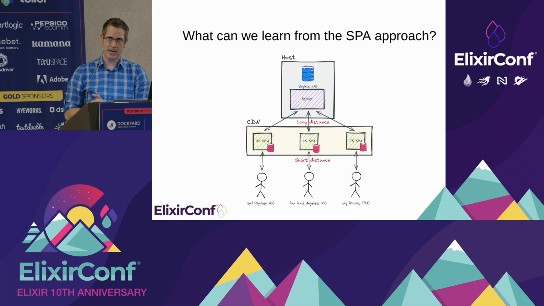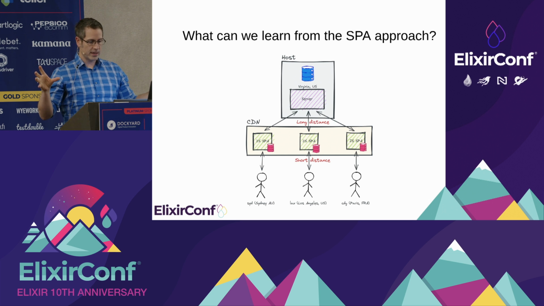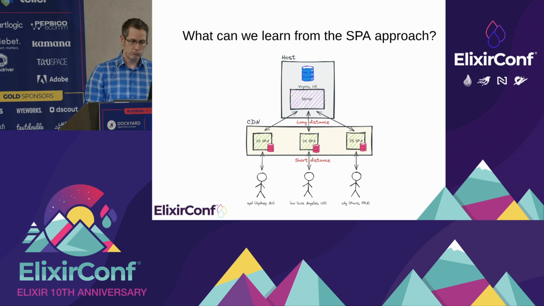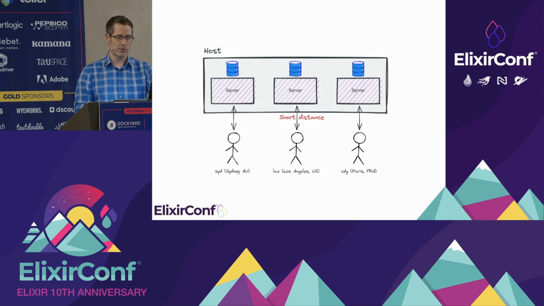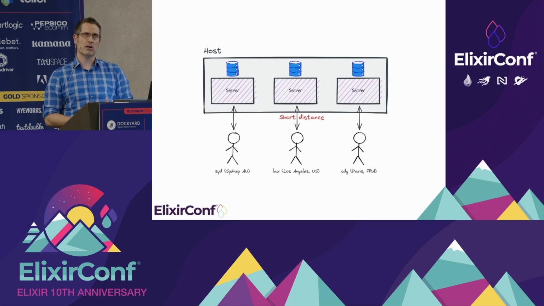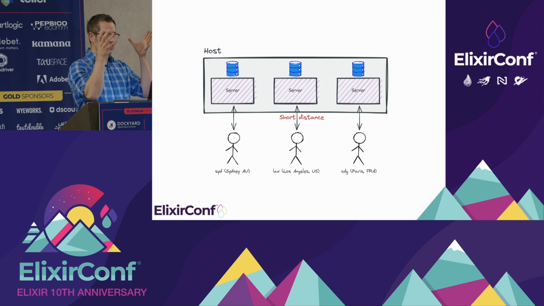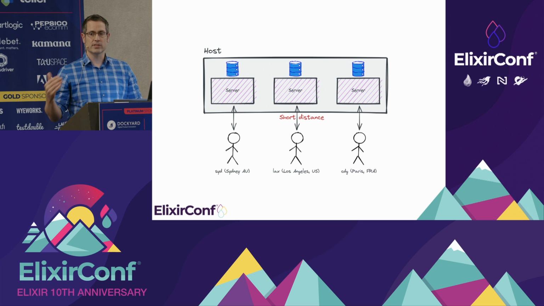All right, so one of the things that we come back to from what we learned from the single page application approach is we're using a CDN to get close to our users, and they're caching the data, a replica of that data close to the user, so they can have that fast navigation, jump around, and have a good experience. So that feels good. What can we do with that? Well, what if we could actually take our app and deploy it like a CDN? That would mean I deploy my app in the locations where my users are, close to them. It's like, wow, that would really shorten the distance, right?